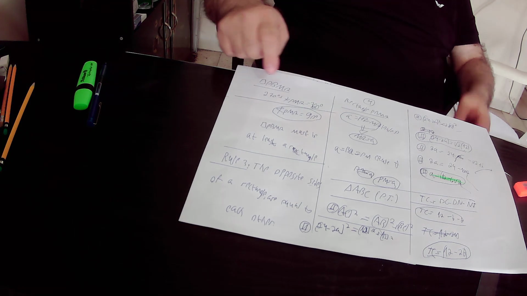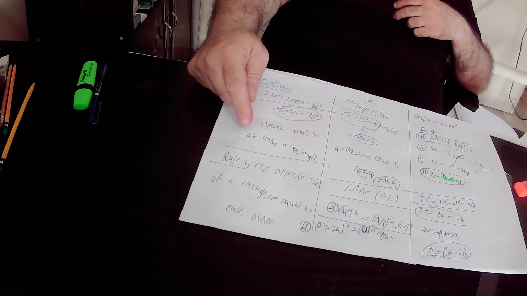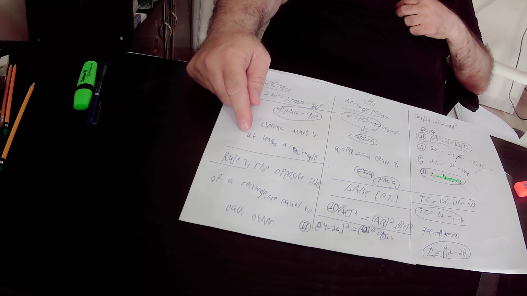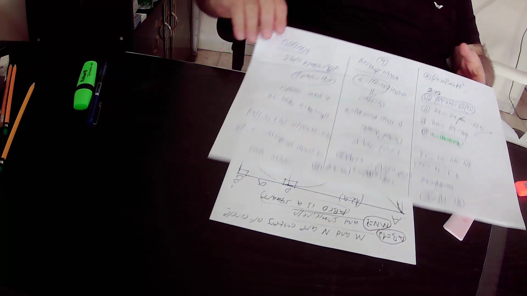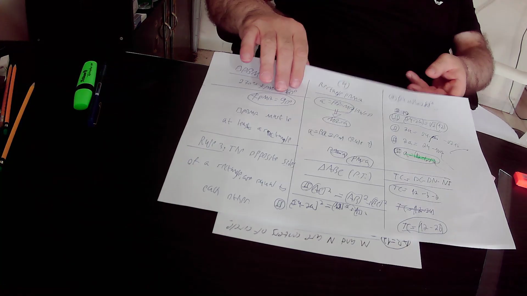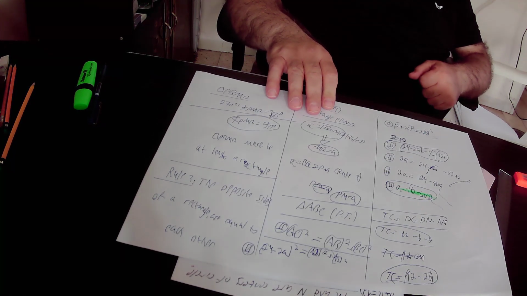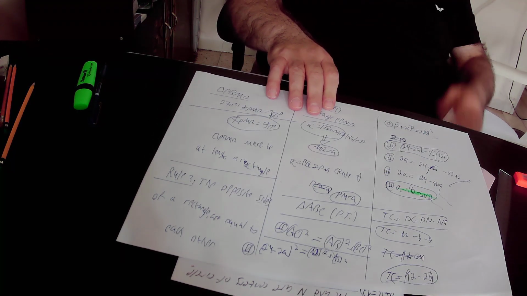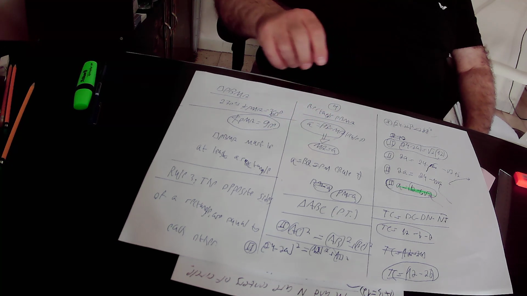So quadrilateral PBMQ must be at least a rectangle, and we have also rule number 3, that the opposite sides of a rectangle are equal to each other. So the opposite sides of rectangle PBMQ, PB and MQ, are equal to each other. That is to say, PB equals MQ, but according to our definition, PB equals A. So from this equation, A equals PB equals MQ, we derive that MQ is also equal to A. Okay?